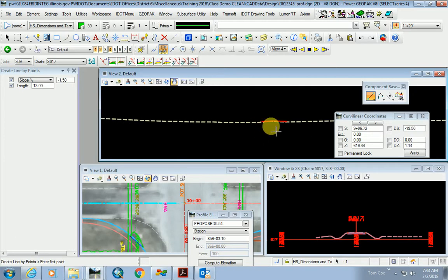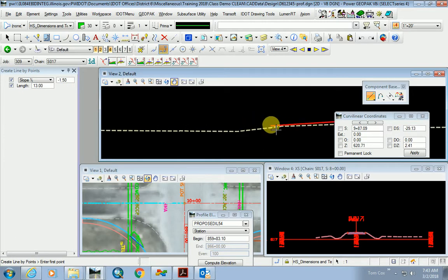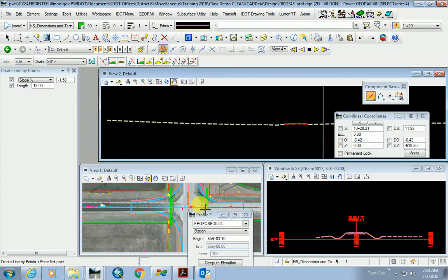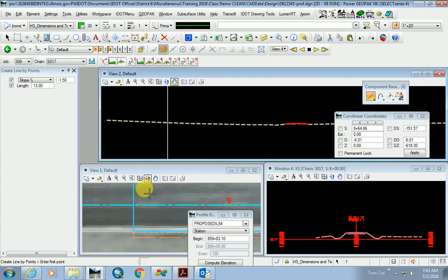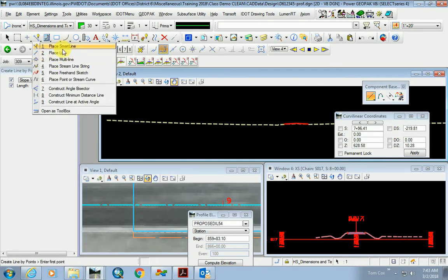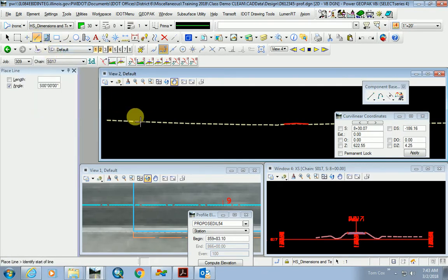Okay, so now I need to tie into that point, and then somewhere over here I need to tie into my existing. So basically right there. And so what I can do, again using curvilinear coordinates, I just need to get a reference point out there. I'm just going to use a basic MicroStation line command. So I'm going to use my snaps. I'm going to use intersect snap.